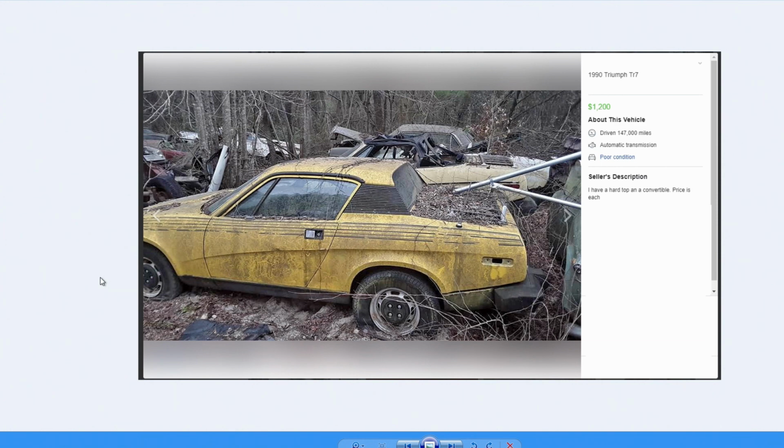Nice. Oh, I didn't even see the other car. Less woods, more field, but yeah, about the same. Is that a boomerang car? To the right, it almost kind of looks like a 2CV just based off of the nose of it. I want to go here. I want to find this place.